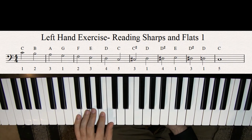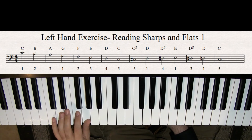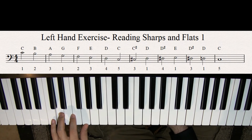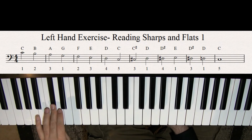So we have C, I'll walk you through it. C with 1, B with 2, A with 3, G with 1, remember we cross under there, F with 2, E with 3, D with 4, C with 5. Now we have a C sharp, because we have a sharp in front of that. Remember, we're just going to go up 1 from there. With finger 3, I know it's a little bit weird of a fingering. And then you go 1 with D.